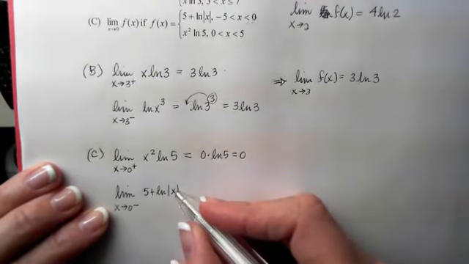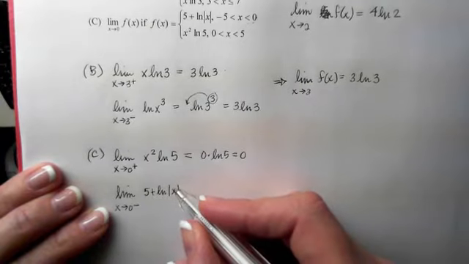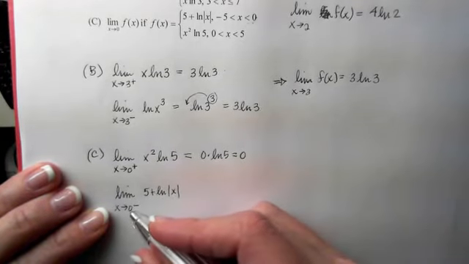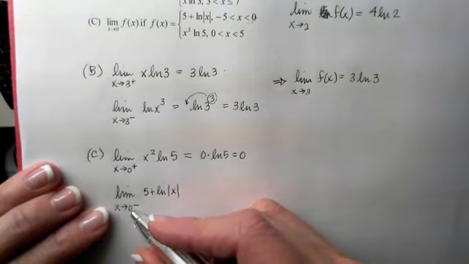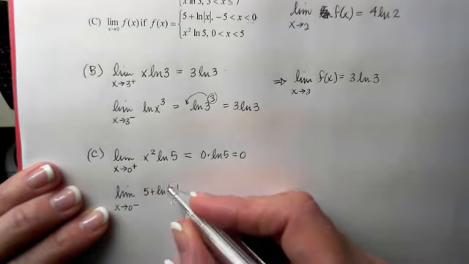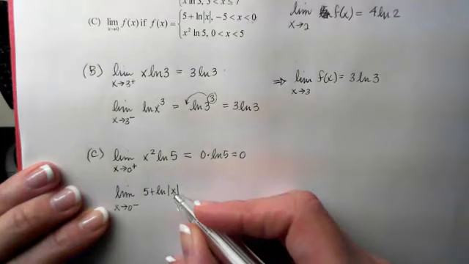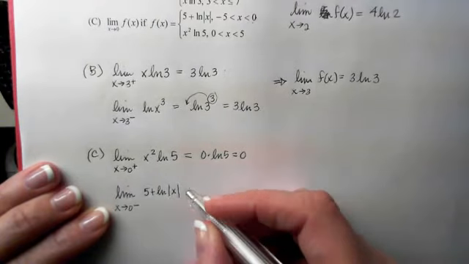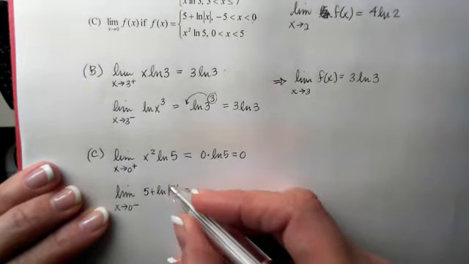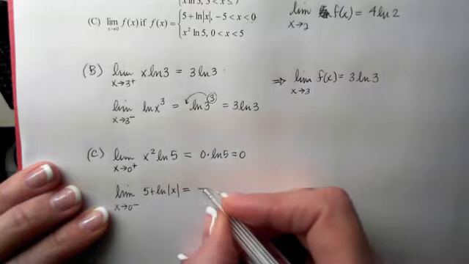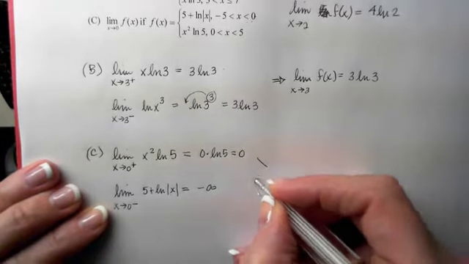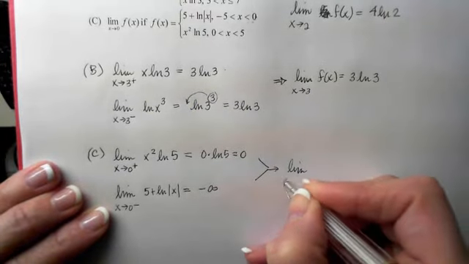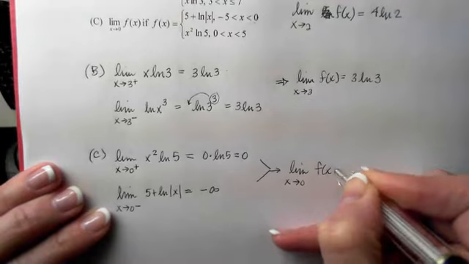Here we have a little bit more trouble because zeros are not viable inputs for natural logs. But numbers that are close to 0 are going to be moving along that asymptote that we see on the natural log graph. So if I plug in something super close to 0 in a natural log and I take the absolute value of it so it becomes a positive number here, then the natural log will spit out a negative infinity. And the negative infinity plus a 5 is still going to be negative infinity. Notice that these two do not match, so that means the two-sided limit as x approaches 0 is not going to exist.